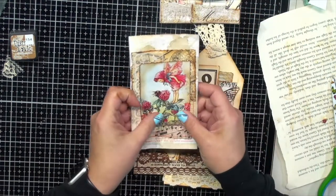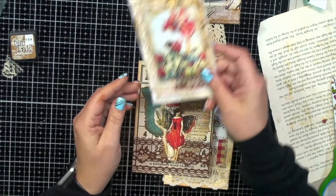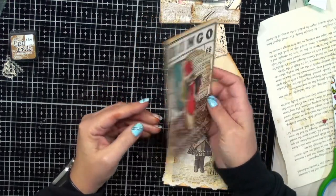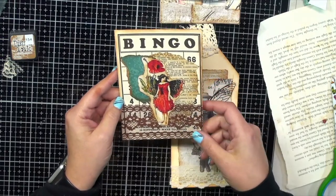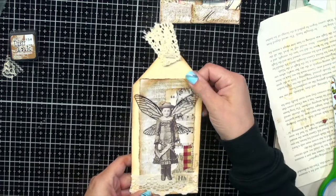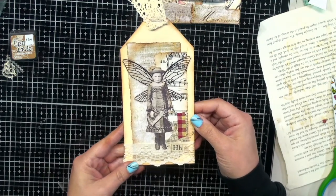Then we have our guest check. Some journaling space on the back. We have our bingo card. This is where it all started, where we were getting our mojo. That'll be a fun journaling card. And then we finished off with our little Tim Holtz person tag. I think that looks adorable.